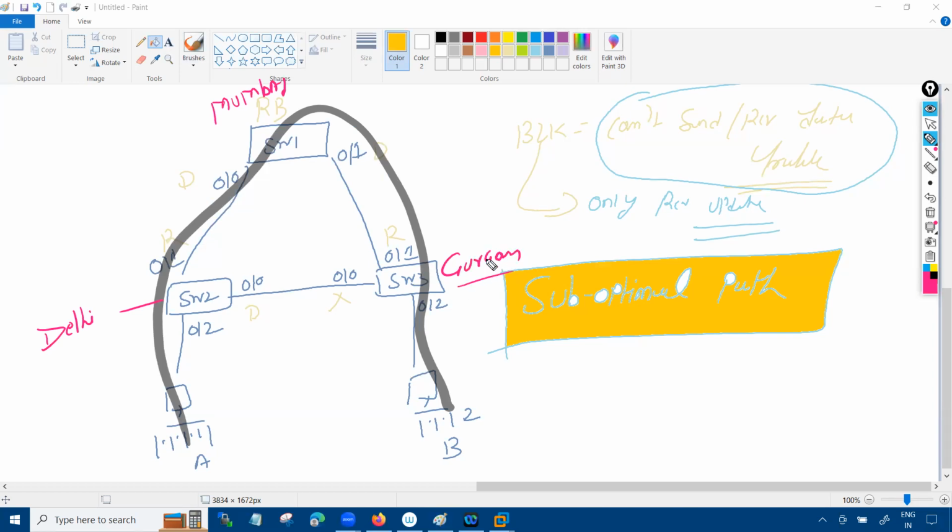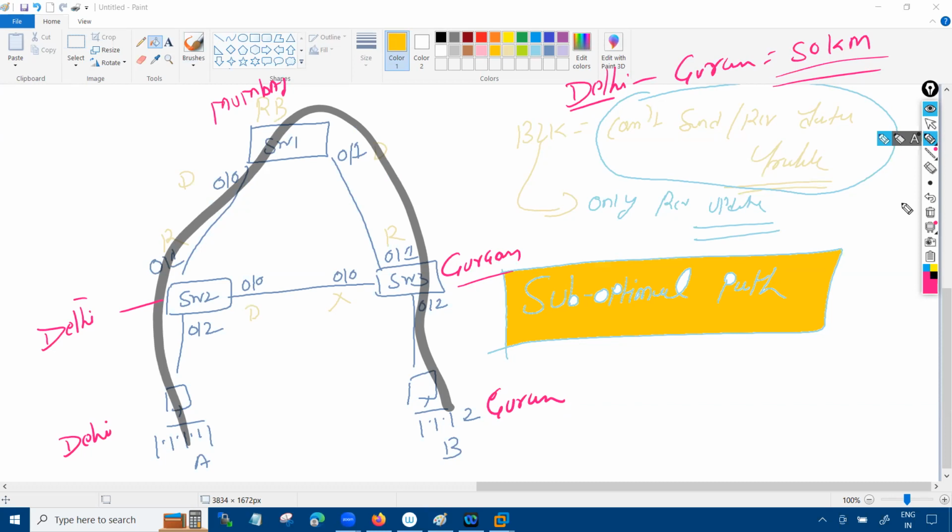In this way, you will understand. This PC is located in Delhi right now, and this PC is located in Gurgaon. So guys who are not from India, just to let you know, these are cities of India. Delhi is a city, Gurgaon is a city, and Mumbai is a city in India. So the distance between Delhi and Gurgaon is just 50 kilometers approximately, right?